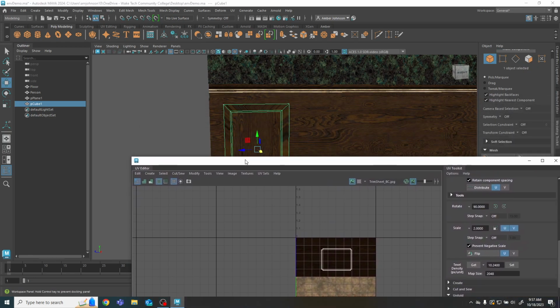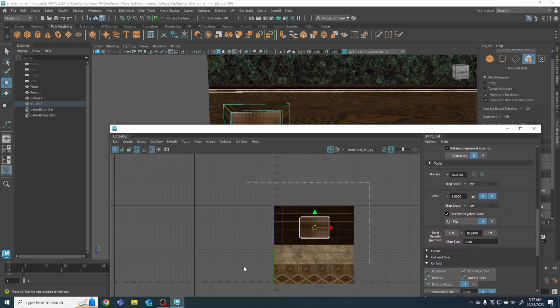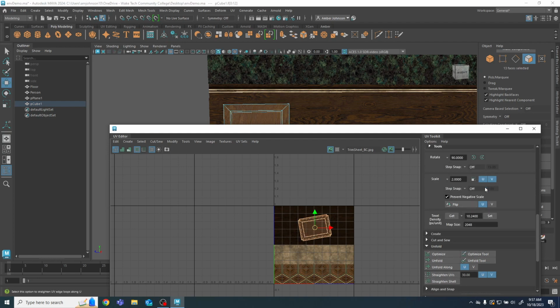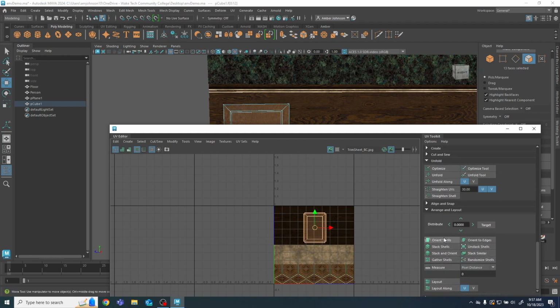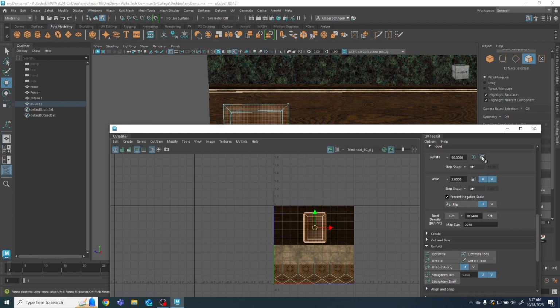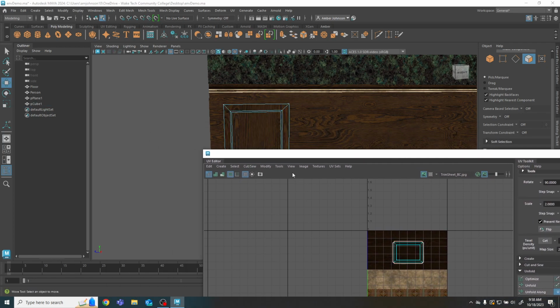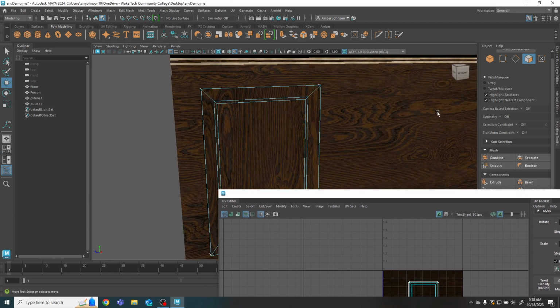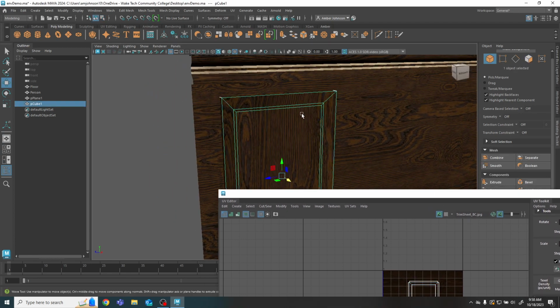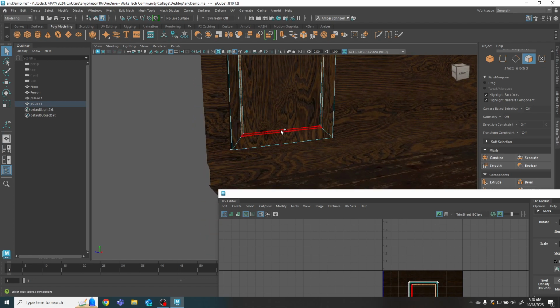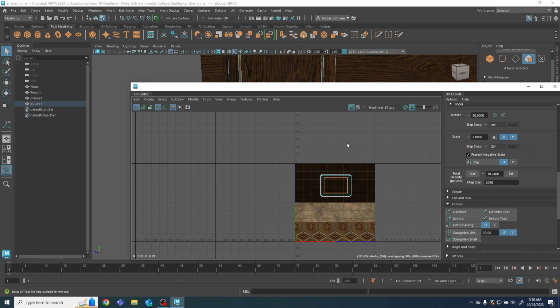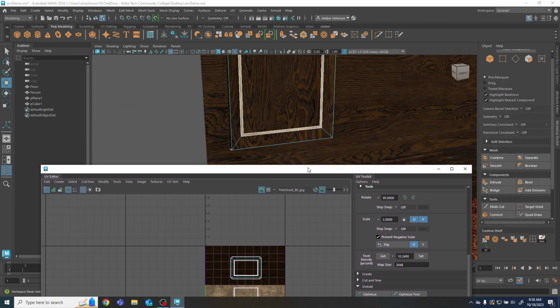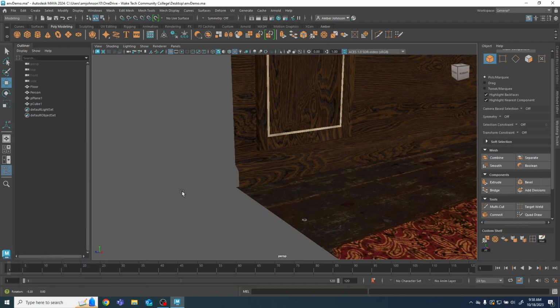Let's fix that unwrap super quick. I just need to do that unfold, optimize, set the textile density, and orient it again. So let's orient it back this way. But watch this. I'm going to select these faces right here. This one, this one, this one, and this one. I'm going to detach them. And I'm going to put these over here on the bronze to give it kind of like a fancier sort of look.